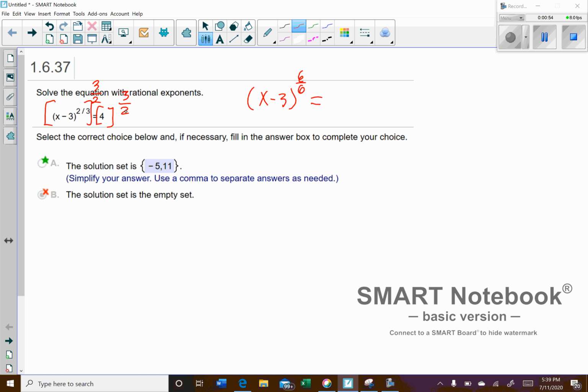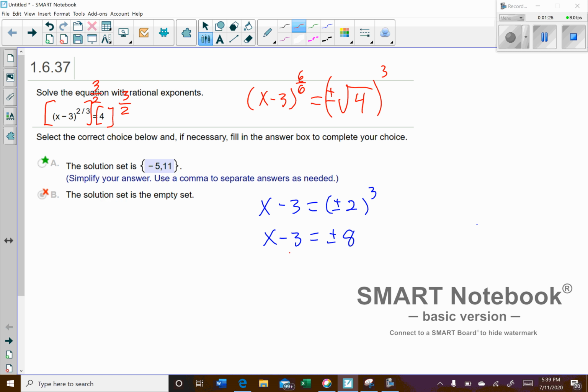Now over here, when we convert that to radical form, that will become square root of 4. So since I'm square rooting both sides, I have to put that plus or minus there. And then I'll go ahead and cube that result in a moment. So then from here, I'm left with x minus 3 equals plus or minus 2 raised to the third power. So I get x minus 3 equals plus or minus 8, because 2 to the third power is 8.